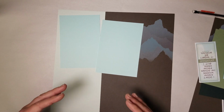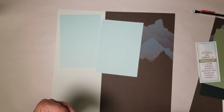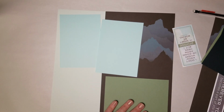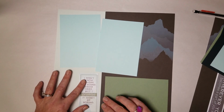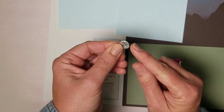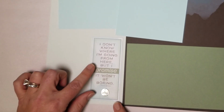If you tend to not like putting things at angles, it might be because you are struggling with the tangent and something about it just doesn't feel quite right. Now in the lower right corner, let's add a green photo mat, and then we'll put this vertical piece here. Now there is a spot that Jacqueline designed just for this adorable little mountain charm, and that'll just be placed in that open spot right at the bottom of the cut apart.